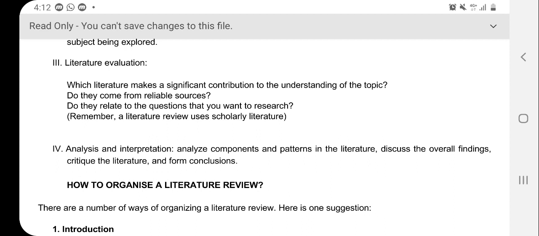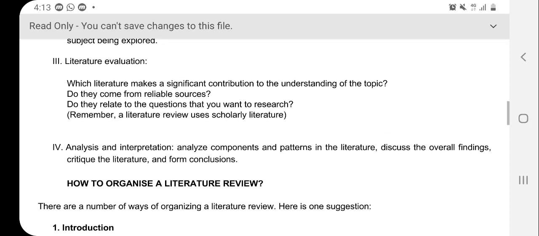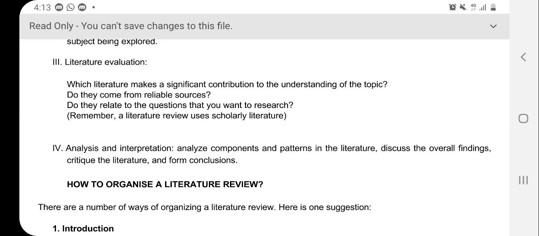You search articles there, and you pick the 6 latest articles, at least 6 latest articles. And then after you got the articles, you can do the analysis. One way to make the analysis easier is to prepare a literature metric. I hope you can search for that term, literature review metric or literature metric. A literature metric is like a table. In that table, you summarize every research article, and then after you have summarized every research article, you can do the analysis very easily.